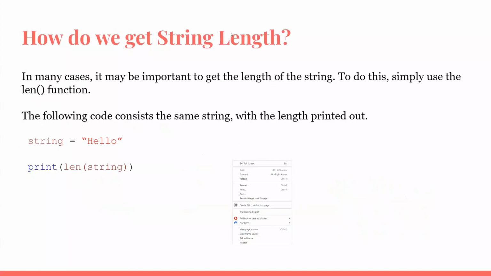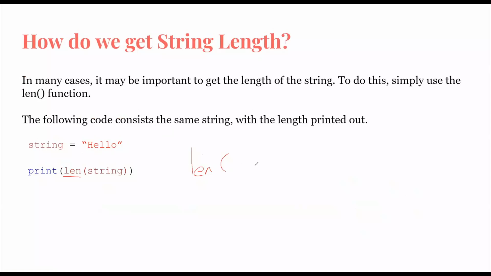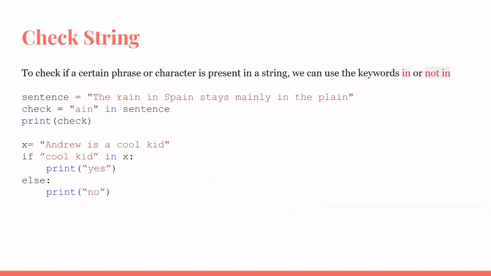Also, how do we find the length of a string? Sometimes it's useful to find out how long a string is. All I have to do is use the len function, and put in a variable or whatever. So len of hello equals 5 because we have 1, 2, 3, 4, 5 characters. The len of, let's say, thigh is equal to 4. So yeah, that's pretty straightforward.